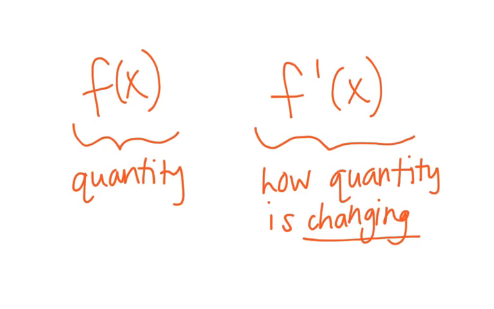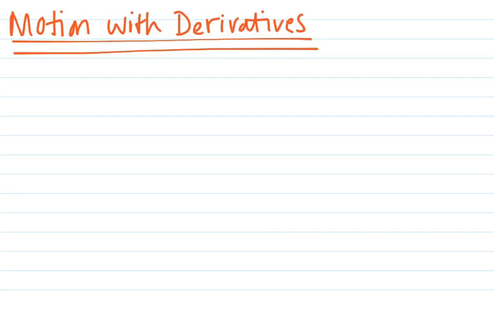So the most famous way that we think of this in context is where our quantity represents a position, and how that position is changing can be described as the velocity. And then if we take it a step further, if our quantity is the velocity, then how the velocity is changing can be described as the acceleration. And this concept of motion is one of the reasons we ended up with the idea of the derivative to begin with, thanks to Isaac Newton, who at the time was working a lot with gravity and other forms of motion. Okay, so let's get to some notes here.